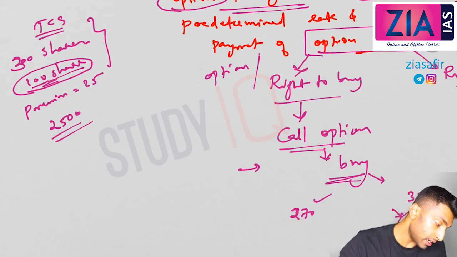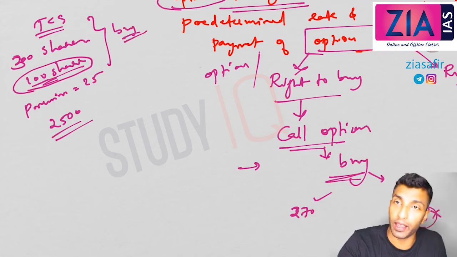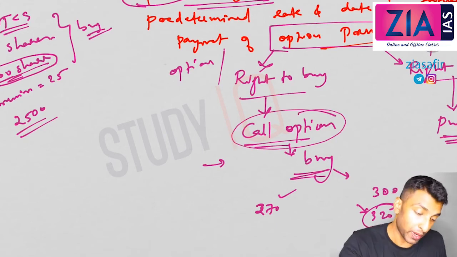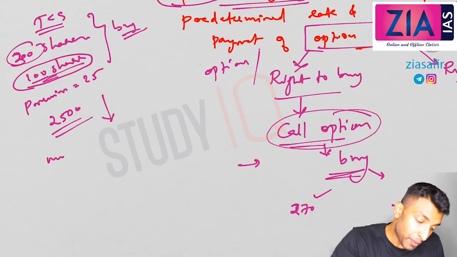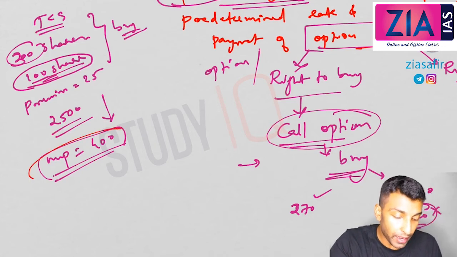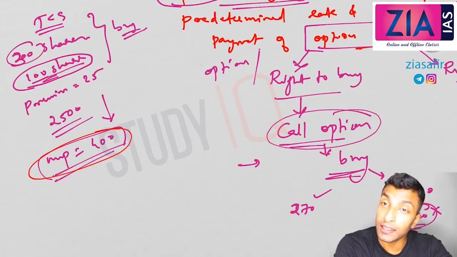Okay, now imagine the situation. You have a right to buy, so you are getting a call option, or option to buy at 300 rupees. Now after 3 months, let's suppose market price is 400 rupees. That means if you try to buy from the market, it will cost 400 per share. But what is the right you have? You have the right to buy at 300. So will you buy or not? You will buy at 300 and you can sell at 400, and the difference is your profit, right?